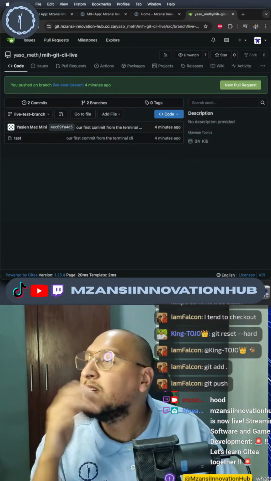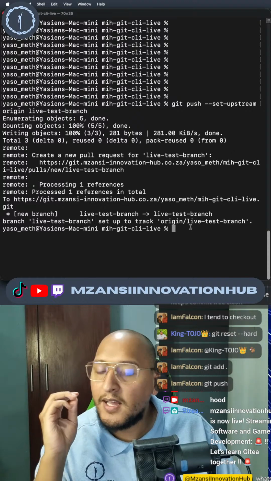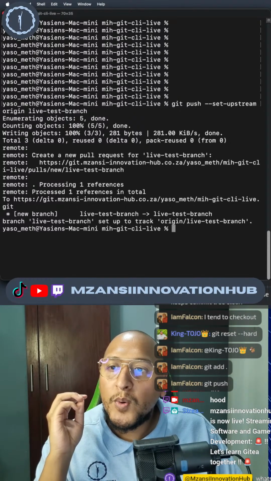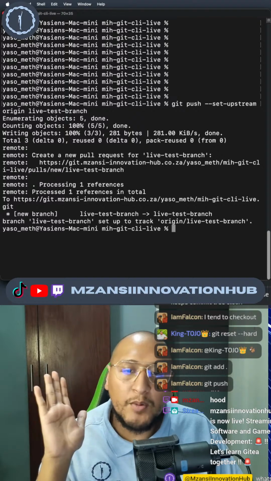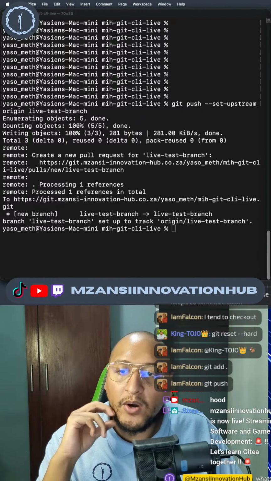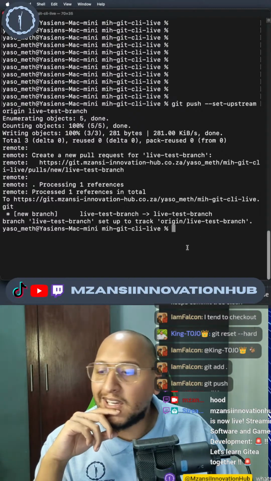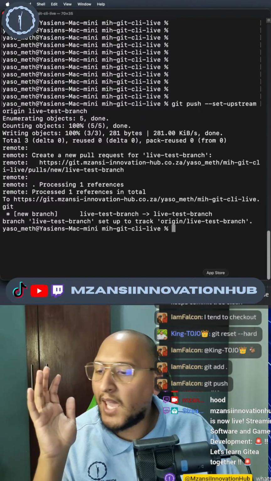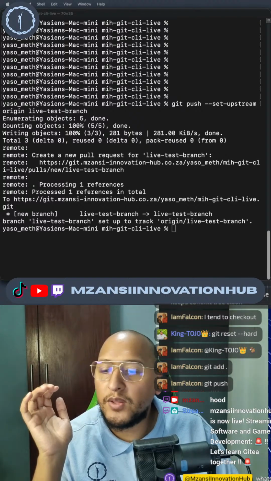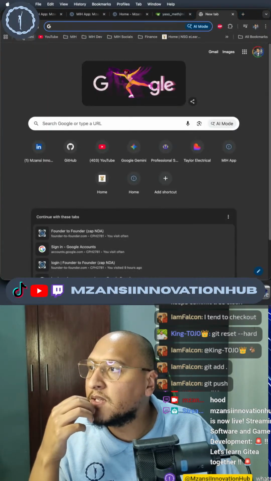So now the next steps. So now we've done that, how do we create a pull request? So creating a pull request, I don't think we can use the CLI, if I'm being honest. Let me know in the chat. Because I'm using Git, I don't think Git has the capability of doing that. I think you have to do it through the web interface. But let's have a look. Let's ask Gemini quickly.